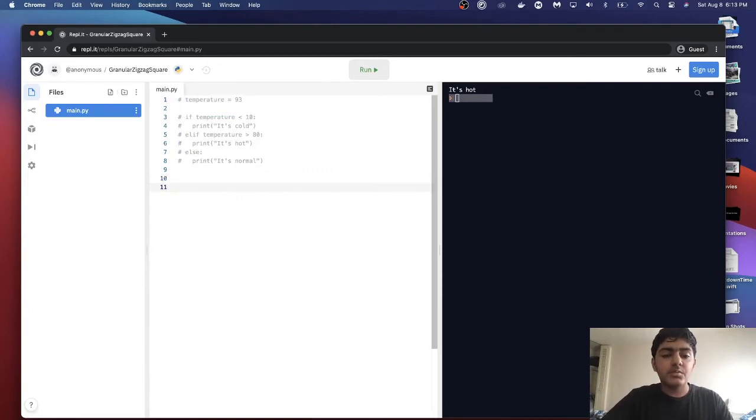Comments are a way in Python to basically type out text that you don't want to declare as code. The way you can do this is just by typing out hash, or if you want to comment out multiple lines at once, you can use the shortcut I just described earlier, which is going to be command plus the / key. I hope that helps you out.